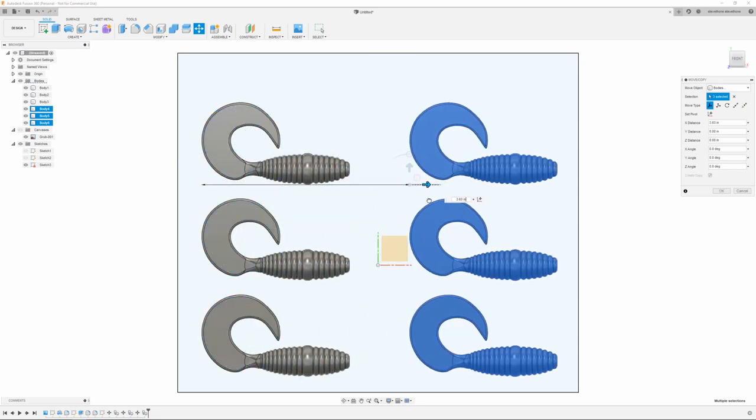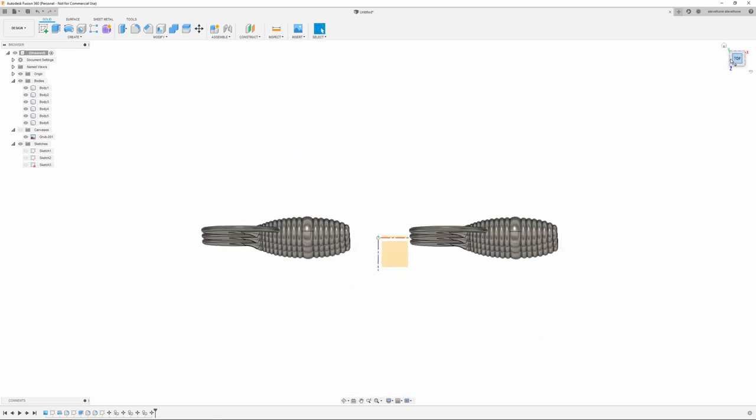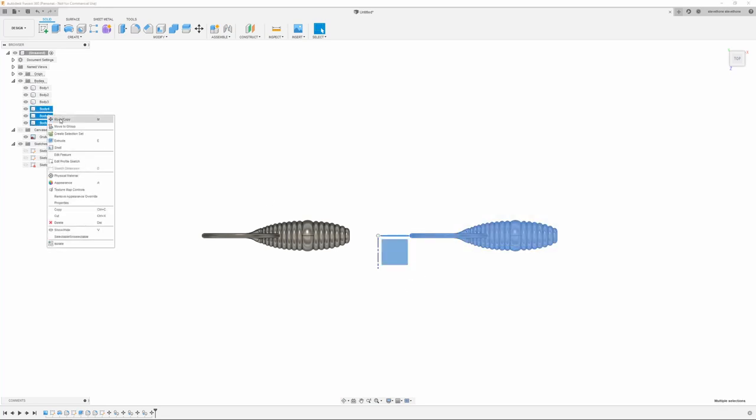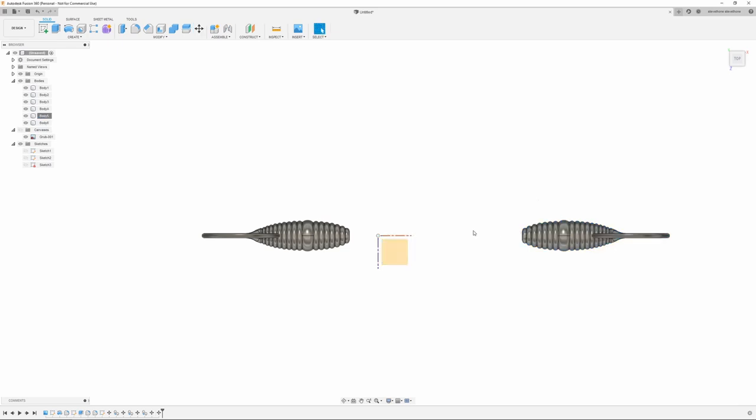Just going to eyeball it for now. Next, I'm going to turn that sketch off. I'm going to go to the top view, and I'm just going to drag and select all these. And then I'm going to come up here and do move copy. I do it from the top view to make sure I'm spinning these around and they're staying in the same plane as the other one. So we're just going to do 180.